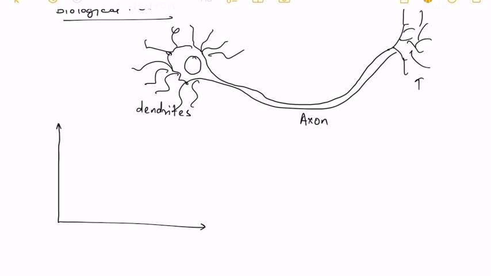Let's say on the x-axis we have time in milliseconds, and on the y-axis we have voltage, which is measured in millivolts. This is the voltage that you measure from an axon in a neuron. So this is the amount of voltage passing through the neuron, and let's say this is the resting potential, the resting stage, rest. Initially, when there is no stimulus, the voltage is at the resting stage. So we are here. Let me change the color of the pencil.